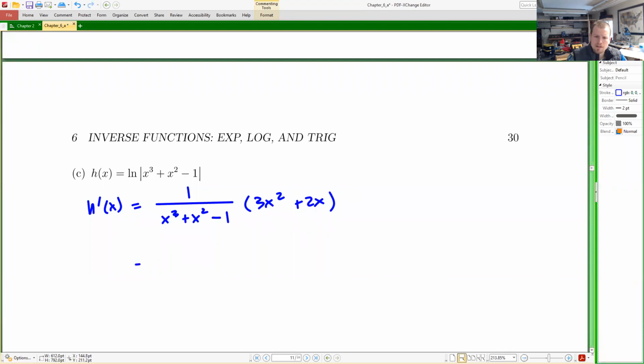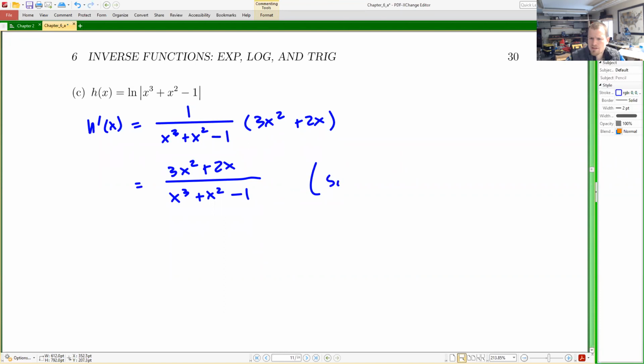All right. A little bit of simplification is not a bad idea. Depending on how exactly you're thinking of this, I am always thinking of it as the chain rule. So 1 divided by the function and then multiply by the derivative of the input. If you are looking at it as following the explicit theorem that we looked at a couple pages ago, then you would have already written this in the numerator. But we can do that here. So 3x squared plus 2x divided by x cubed plus x squared minus 1.